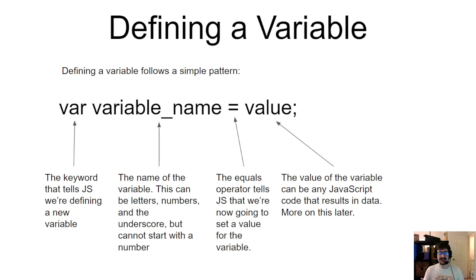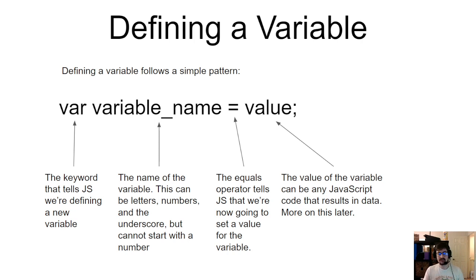And the equal sign and the part that comes after it is technically optional. Once you've said var and the variable name, you've defined a variable. The equals operator tells JavaScript we're now going to set the value of the variable. And that can actually happen if we're setting a variable that's already been defined as well. In that case, we just cut out the var and we just have the variable name equals.